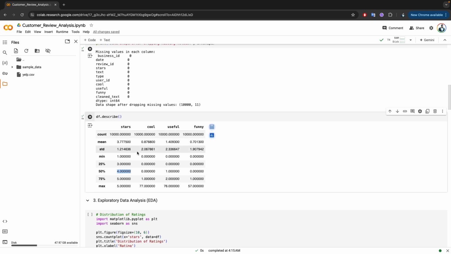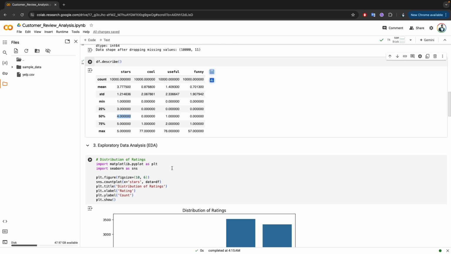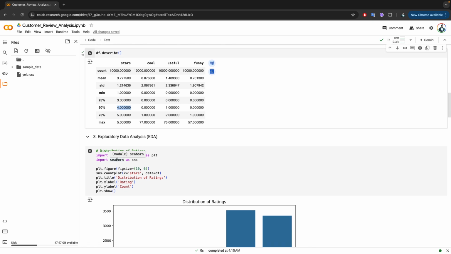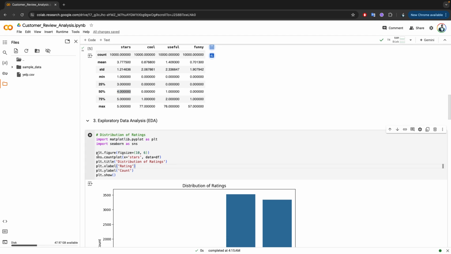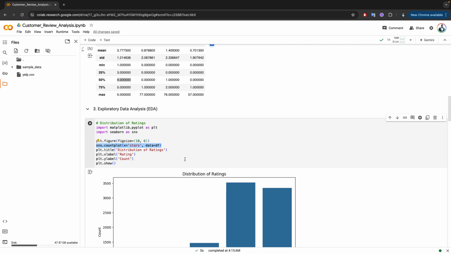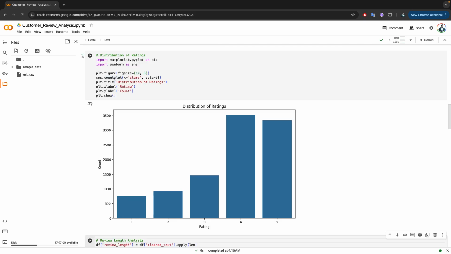Now we are getting into EDA, exploratory data analysis. It is nothing but analyzing the data set with the help of charts. I'm going to use two main libraries for this EDA: matplotlib and seaborn. The first step is to draw the graph distribution of stars. We are using sns.countplot.